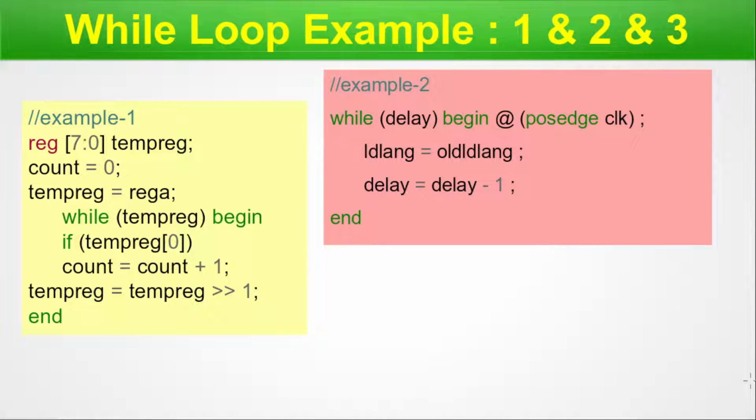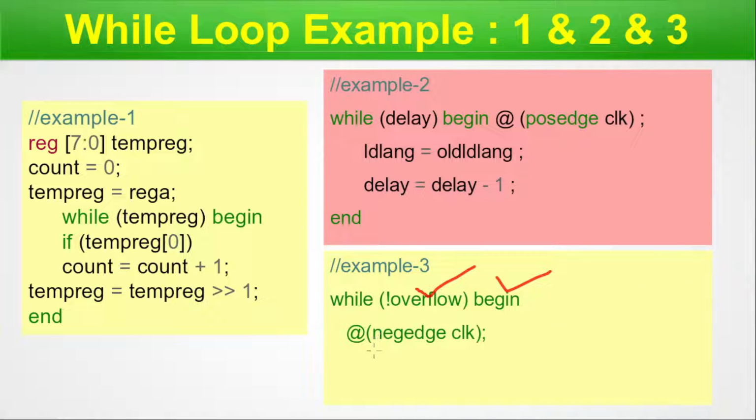Now we are going for the third one, example 3. Here we have while not overflow. So this is the inverted logic. So overflow is 0, and then we have a bang in front of it to make it true. We begin it, and then we have @ of clock. Here we have seen the posedge of clock, and here we have the negedge of clock, and then we have a equal to a plus 1, and we have end. This is another direct assignment. Here you can see that we have exemplified both the negedge and the posedge of clock along with the while. We are done with the slide. Let's move on to the next slide.